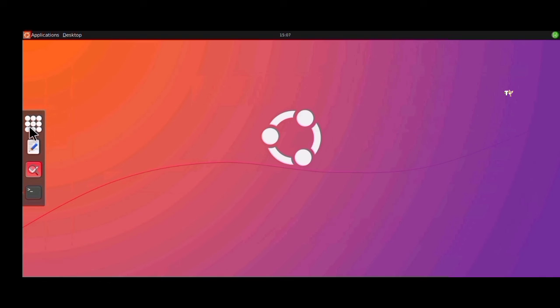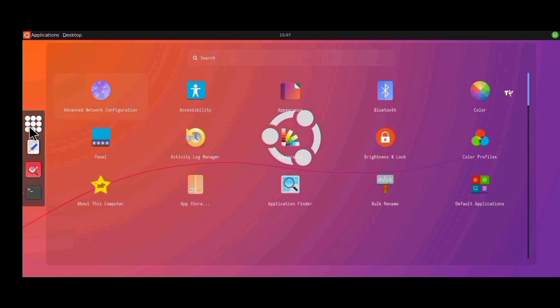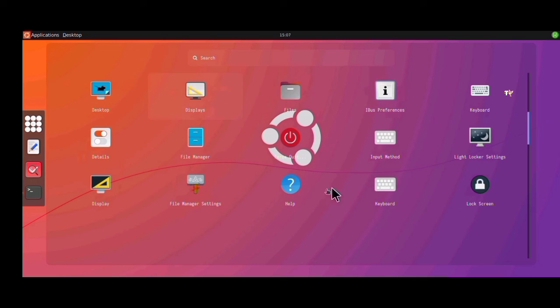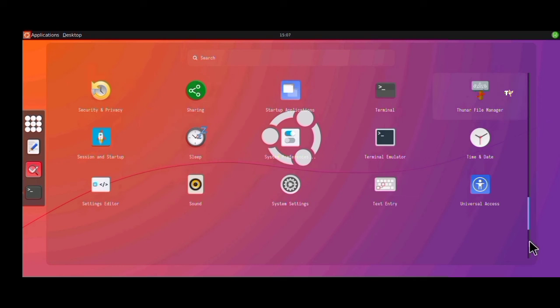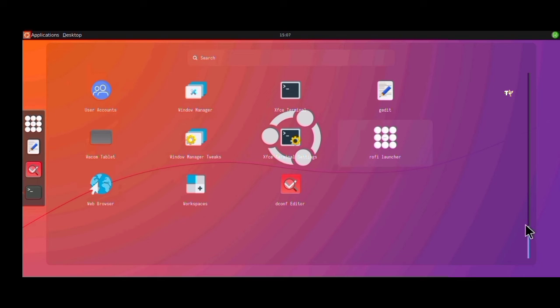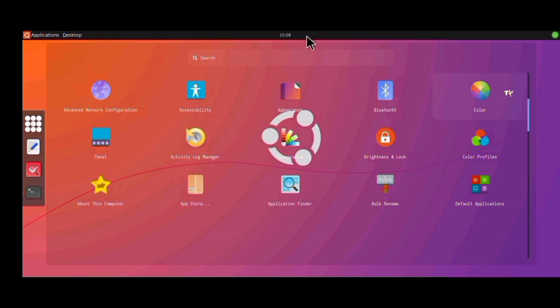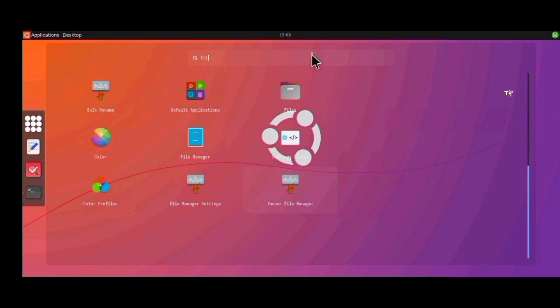So the next thing I'm going to do is I'm going to install some browsers now. But before then, let us go through the launcher and see what it looks like. As you can see, all the applications on this operating system are displaying in the launcher, which is exactly what we wanted. All the applications, file managers, everything is displaying in the launcher. Makes perfect sense.